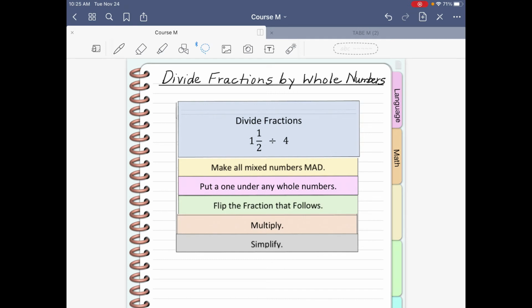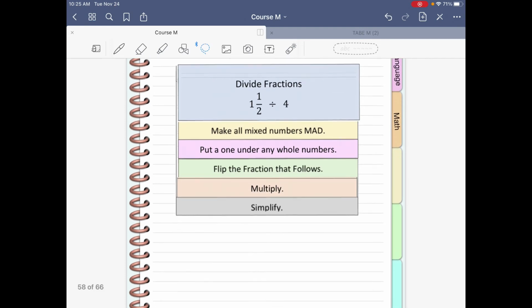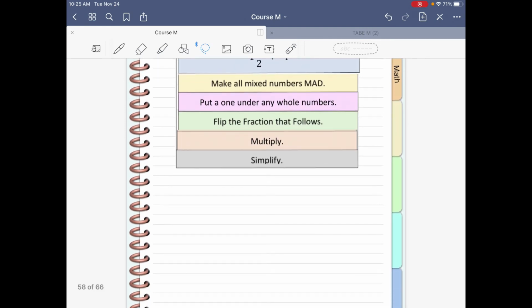Okay, let's take a look at some examples using this process and get you to practice these skills. We'll use this process for the rest of division. It's not just this lesson, but let's practice using what we've learned. So here is the first example, and it is 1/5 divided by 6.